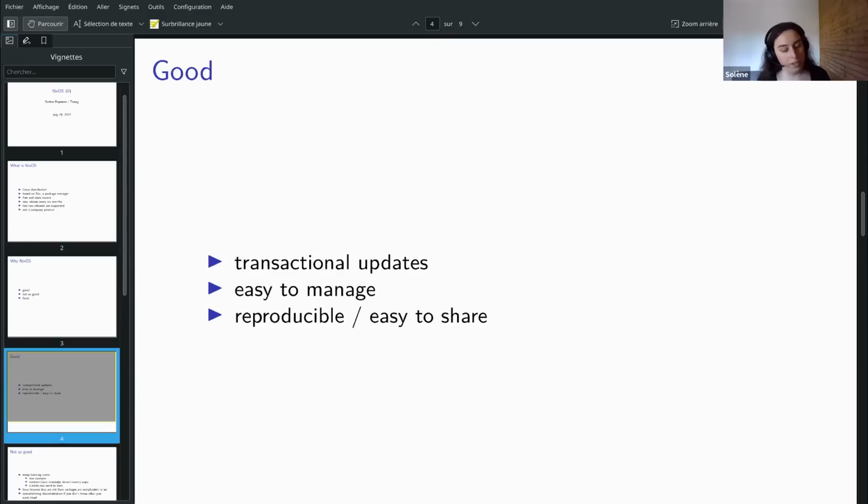And it's really useful to avoid downtime or weird behavior, because most of the time on non-NixOS Linux distributions, when you upgrade, you will have your binaries replaced by a new version, but then half of your system is currently the new version and the other half is the older version. And you start having troubles and weird behavior. So this doesn't happen with Nix.